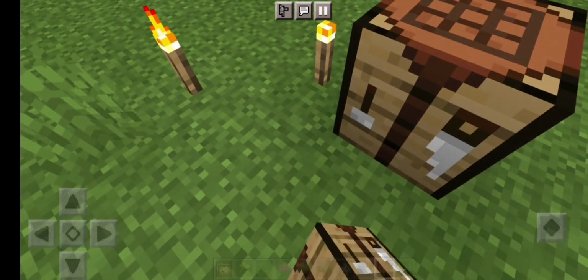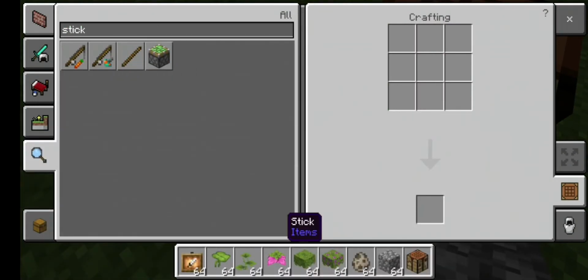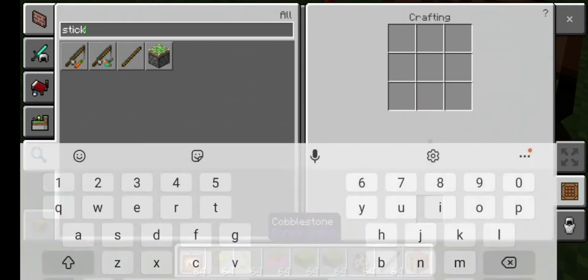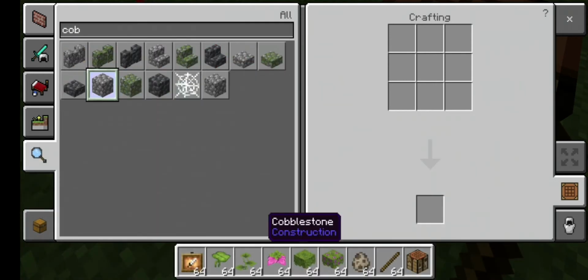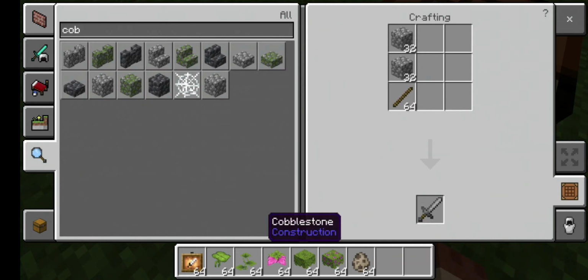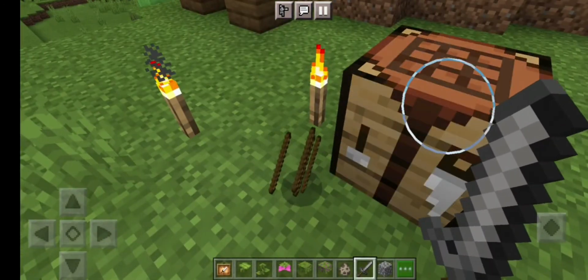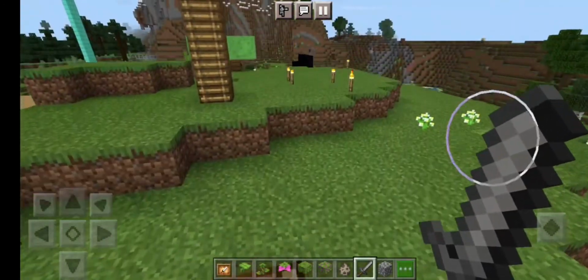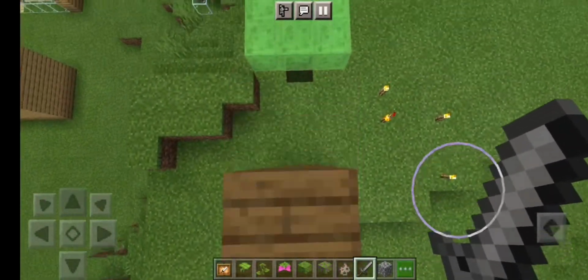And then stick. Okay, good. Cobblestone. Then this. Then there you go. You got a stone sword. That is how you make a sword in survival.